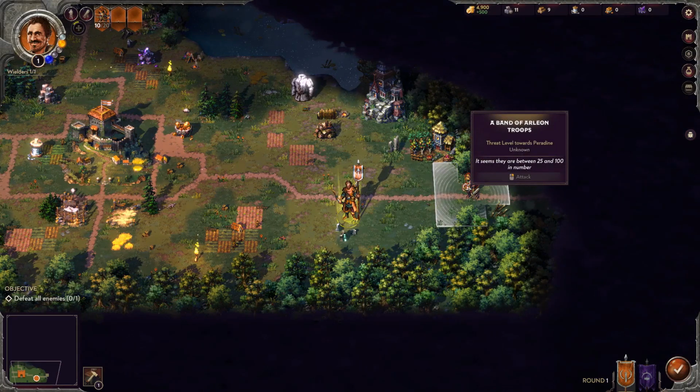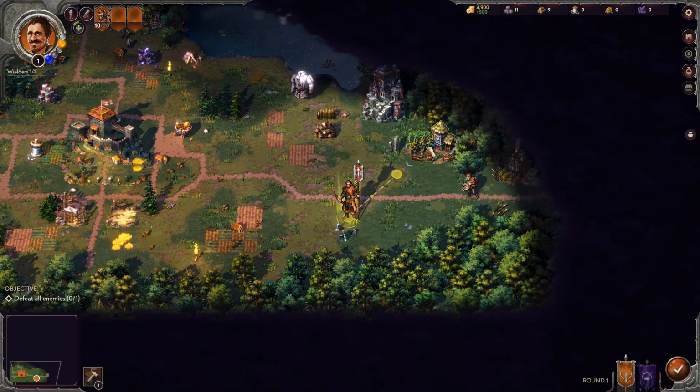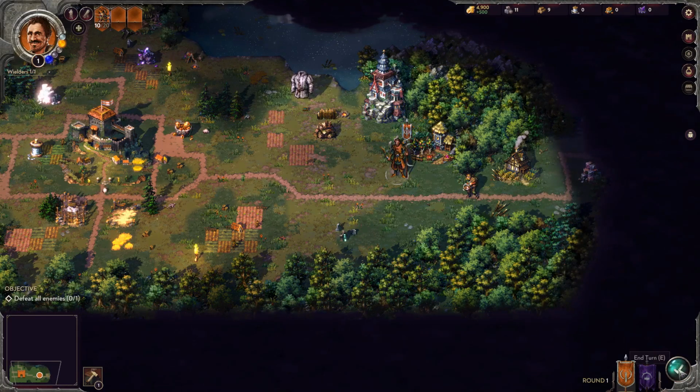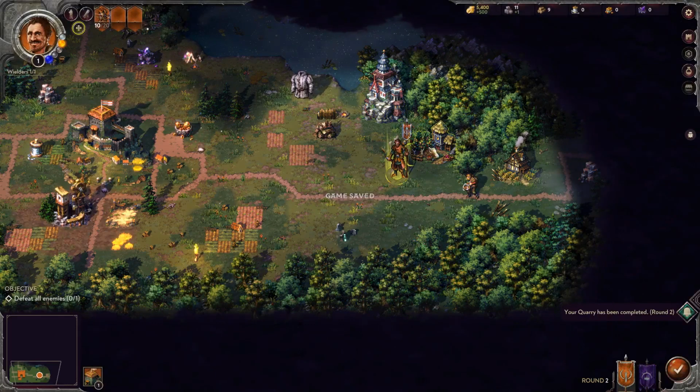And so there's a band of aileron troops which are just blocking the road. So this is now sort of like into the next area. There's an orchard. Out of movement, so I couldn't quite do anything else there. I'll just end our turn here. All right.